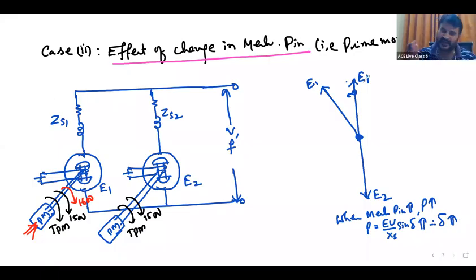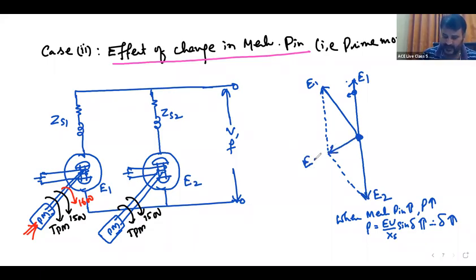Earlier this is E1, na? The E1 phasor will shift. Then there is a potential difference. Earlier there is no potential difference, both 400. But now, due to this vector potential difference, this is a vector potential difference. This is ESY, the resultant synchronizing voltage, ESY.